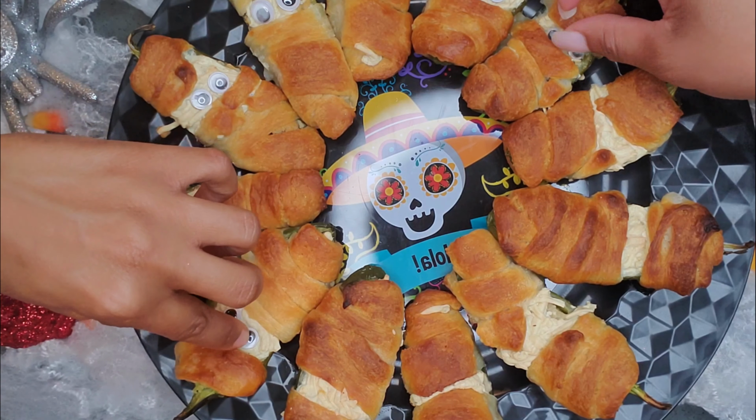So to get started, you're gonna need sour cream. You're going to need cilantro, limes. Of course, we're gonna be using tequila. You're gonna be using minced garlic. We're also gonna use salt, pepper, and what am I forgetting? Milk. And so once you mix everything up in a bowl, you want to set it in the fridge for about an hour, let it chill, let it thicken up a little bit, and then it is ready for dipping and for serving.